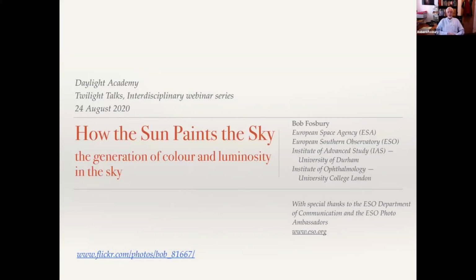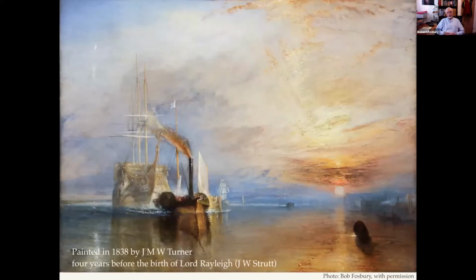So without further ado, I'll move to my first slide and start the story in the middle, more or less, of the 19th century, when the problem of the blue sky was beginning to occupy physicists who were at the time unable to explain why the sky was blue. That had been a documented problem for millennia. The Greeks, the Romans all wanted to find out why the sky was blue, but all had failed.